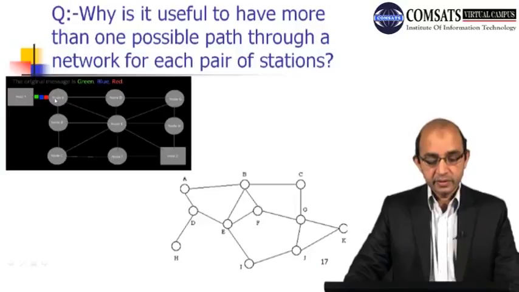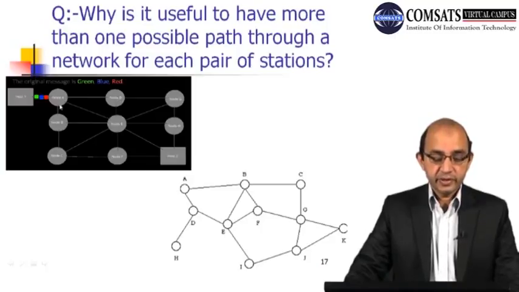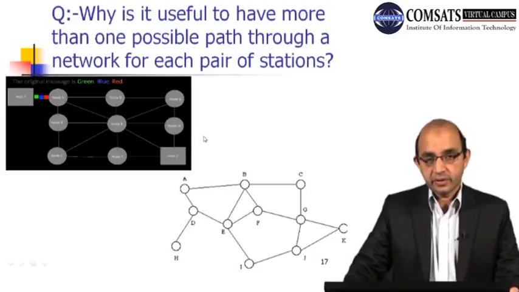more than one path at node A, right? So that can be from node A to node B, and we don't have the path from node A to node D. So in case of failure at node B, we will be stuck, right? So we cannot transmit data. So we don't have any sort of communication between the two stations, that is host 1 and host 2. So that is one of the requirements.